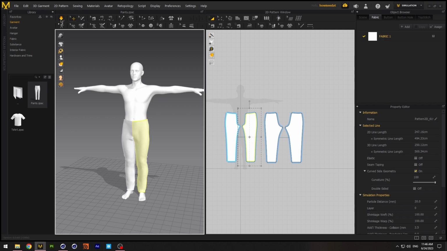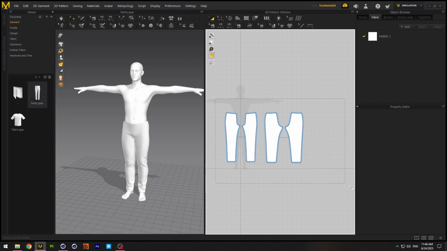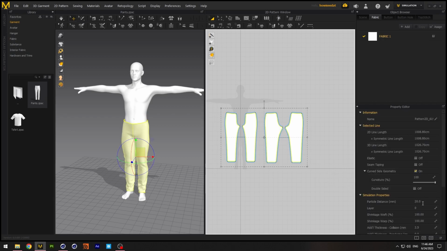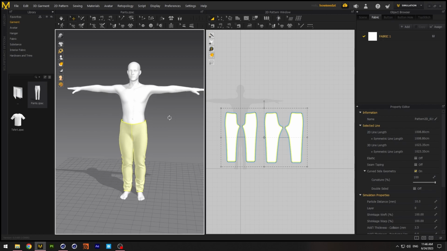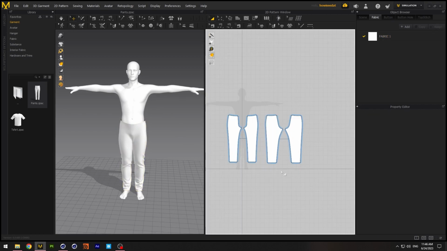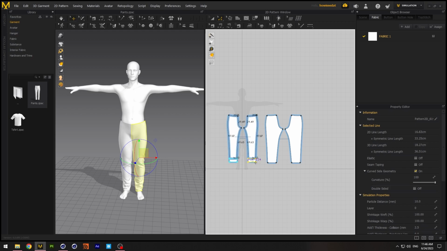Cool panty looks. Yep, that looks good. Let's do it 10. Let's make them shorter. Let's grab these boys. Let's do it something like that. And something like that.